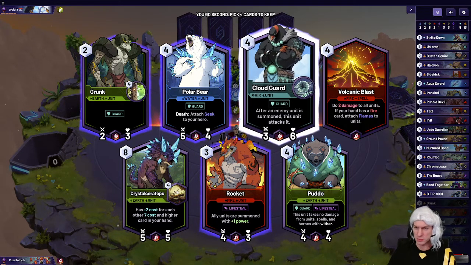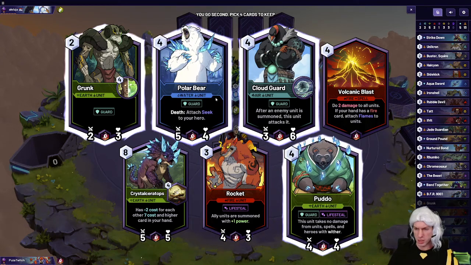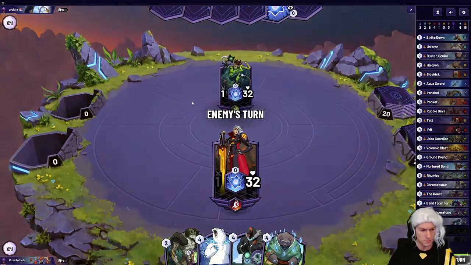Actually, Cloud Guard is quite good. I'm not sure against Samia, but at the beginning of the game, it should be good. The best counter against this unit is a Wither unit. So let's hope you don't have it. And let's play Pado maybe and Polar Bear. All right. Let's take only units. Let's fight for the board control.